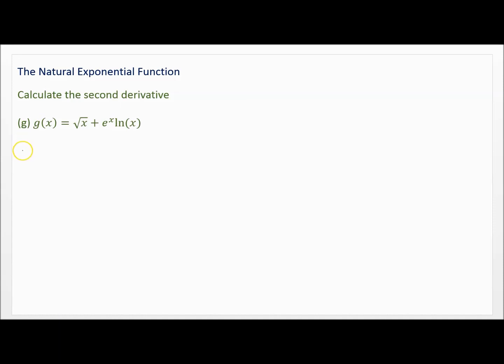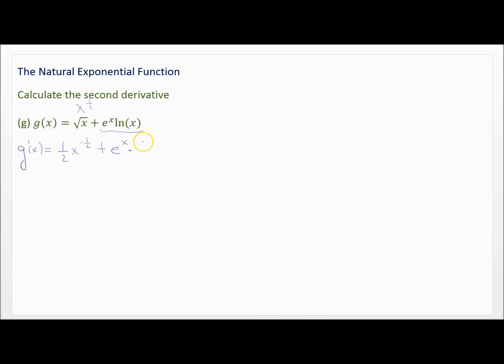So here we go. We've got g prime of x is equal to. Now, first of all, you know, square root of x, we could write that as x to the 1/2. So let's assume I've already done that. So when I take the derivative of x to the 1/2, it'll be 1/2 x to the negative 1/2, just using the power rule, right? But now, e to the x times natural log of x, that's a product rule. So I'm going to do, remember, first, which is just e to the x, times the derivative of the second.